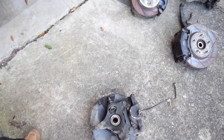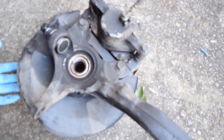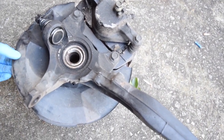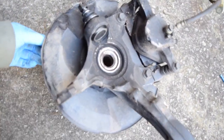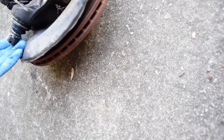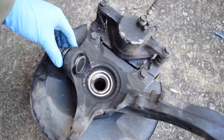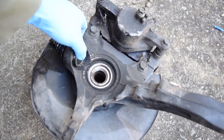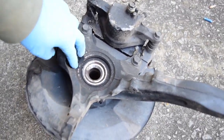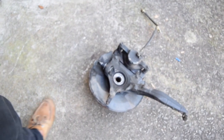ball joint remover tool doesn't fit unless you remove both the rotor shield as well as the rotor itself to get access to it. Because if you look, it's kind of cocked to one side, so there's not much area here. Your best bet is a hammer. And then to put it back in, same thing, I just crush it in with a hammer, and maybe if you want, use a block of wood or something so you don't ruin your new ball joint.